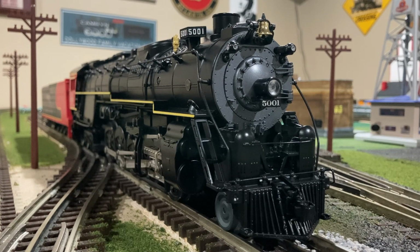So the fact that Lionel actually went ahead and purchased the tooling for these 210-4s and even went above and beyond and updated the electronics as well as the details, I am just so happy. The fact that Lionel also added and kept other original features such as the brass bell up front with the bell yoke, which was original to the MTH model, I am just ecstatic.